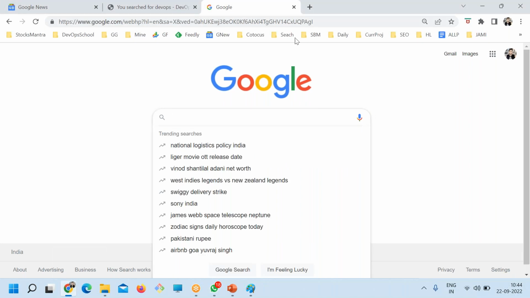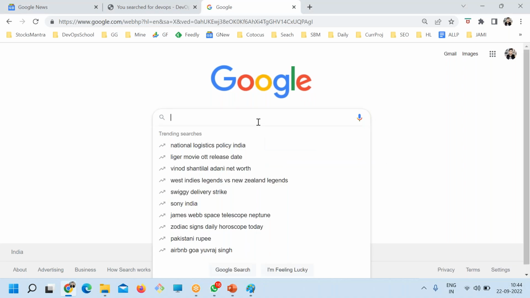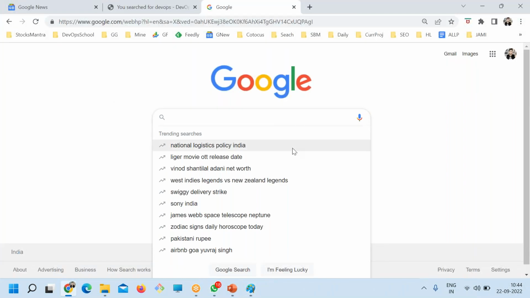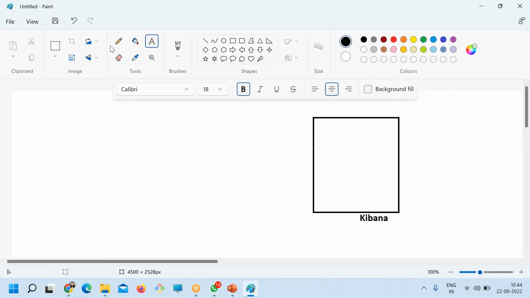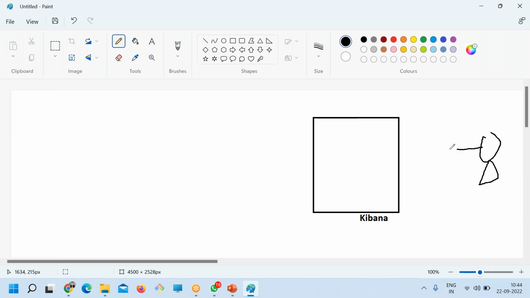It's a search engine. Google is very powerful, and Kibana is also powerful, but it will give you a lot of features. The primary goal is to search, so this is search and analysis. You will hit Kibana, and Kibana is a dashboard. Dashboard means the UI component of searching and analysis.